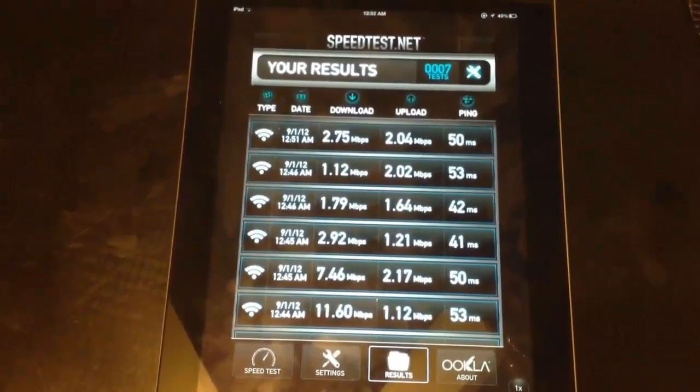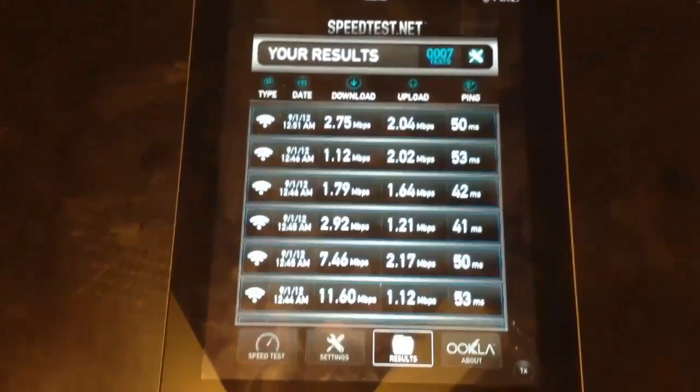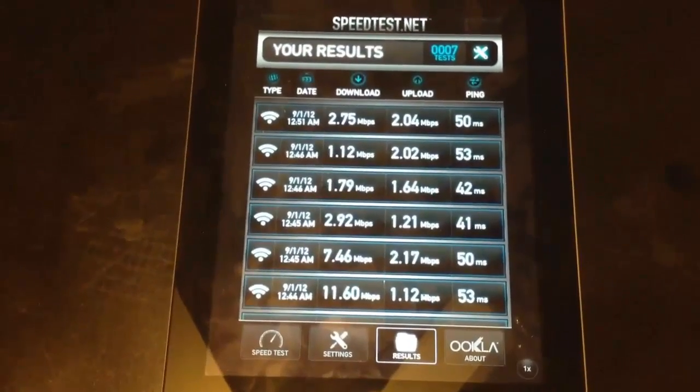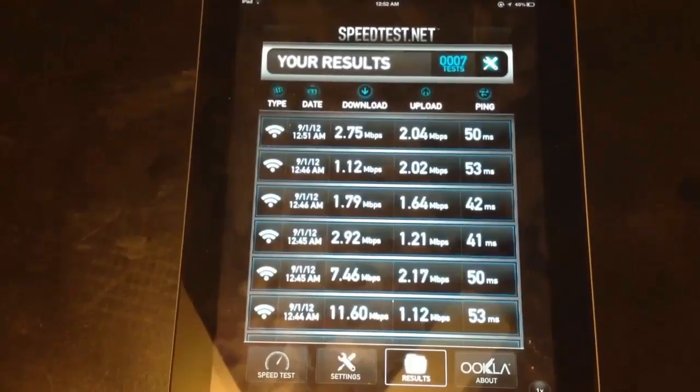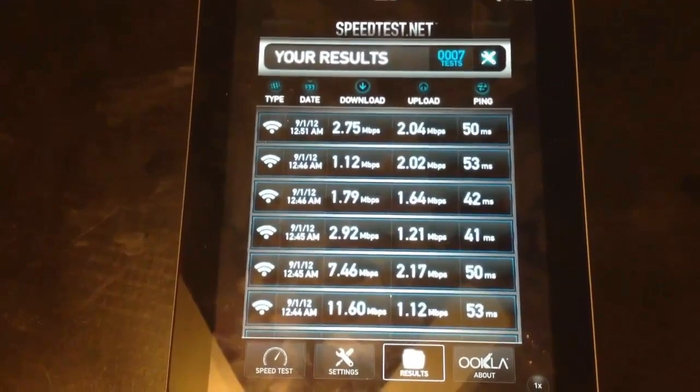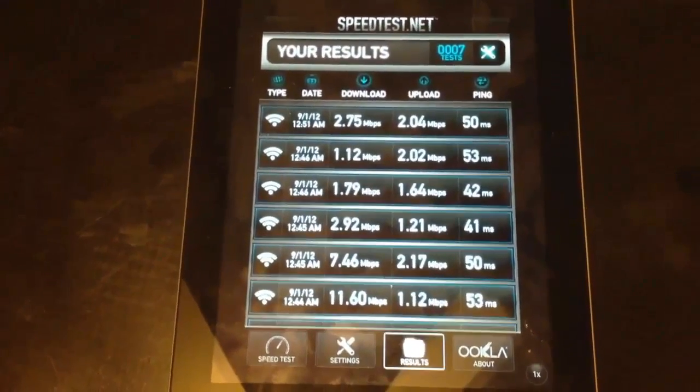Okay, so you can see here the results for speedtest.net. Now, this is through the Wi-Fi where we're using the HTC One S as a hotspot. You can see the speeds that we took and got out of it. Fairly impressive with the speeds.